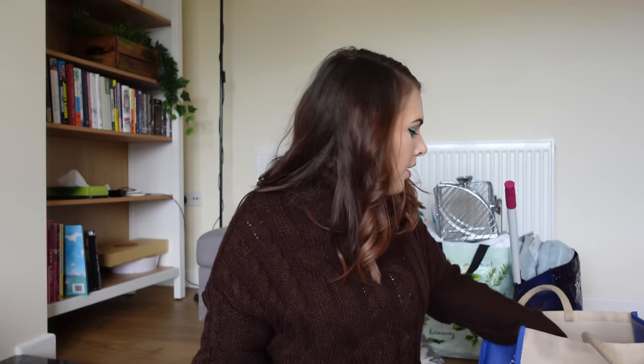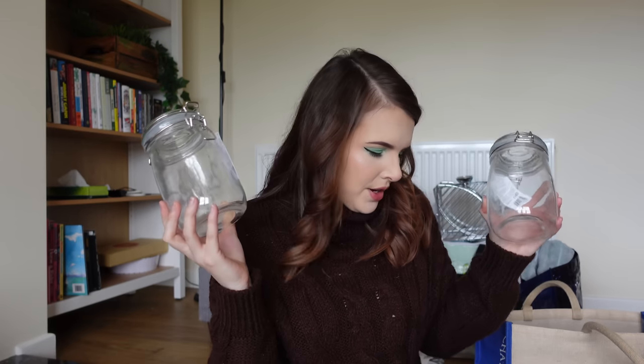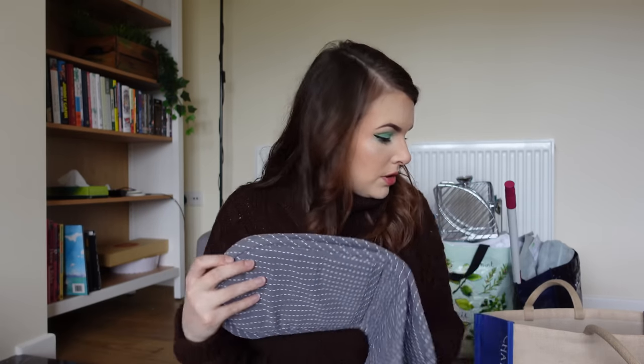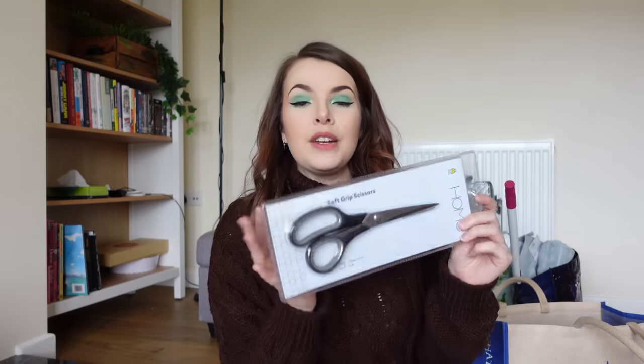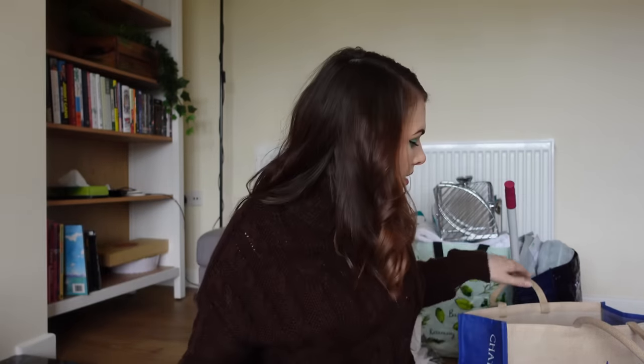I'm temporarily moving on to Habitat, which is Sainsbury's home. I got some of these — a clip-top glass jar. I bought two of these for storage. I want them for rice — one for basmati rice and the other I'm going to store couscous in. I'm going to label them. I've got some new oven gloves to match the kitchen — nice grey ones. And I bought some brand new kitchen scissors. Scissors are just so useful and I only have one pair, so I thought I'd get another one.